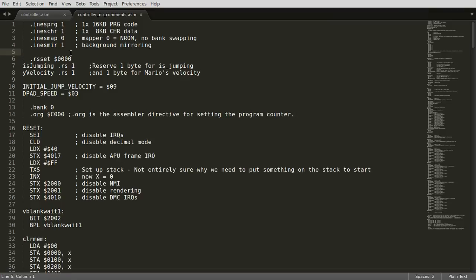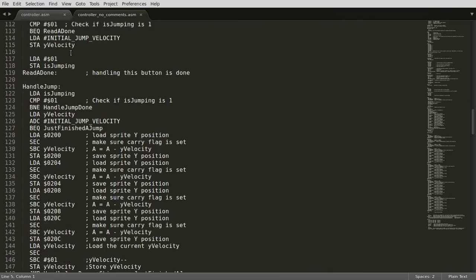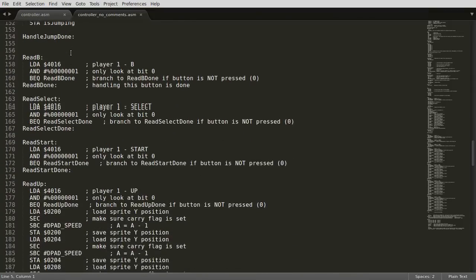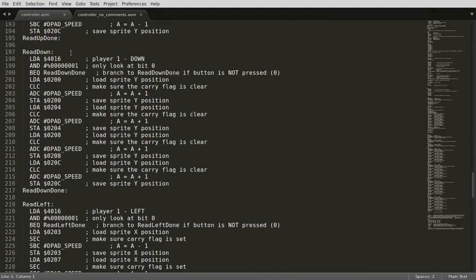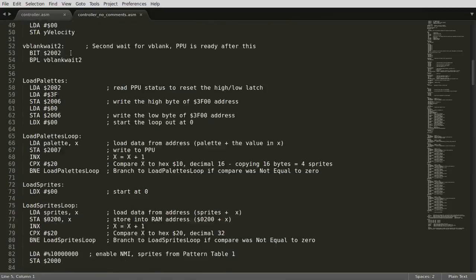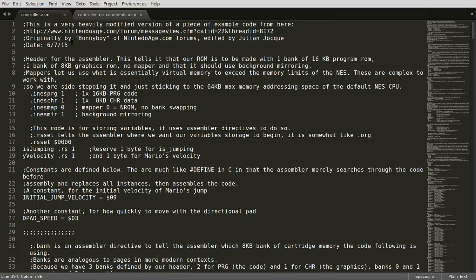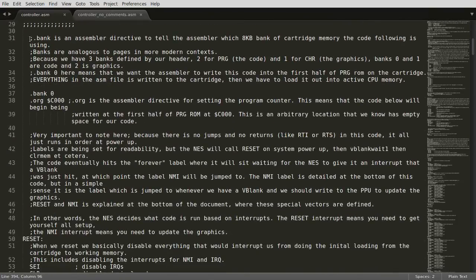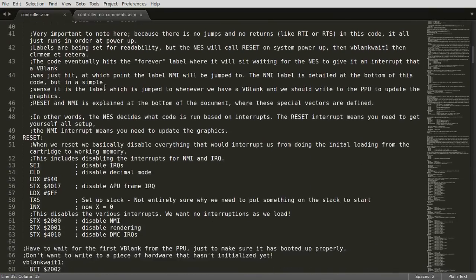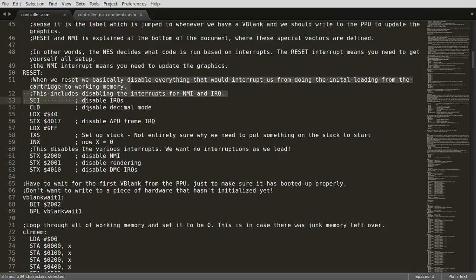So I really just want to look at the overall structure of this ASM code, because if you want to look more in depth into it and learn more about exactly what's going on, I have a much longer video that goes line by line explaining absolutely everything that happens and everything that I know happens, as well as this other ASM file with a lot of comments explaining, again, line by line exactly what's happening.